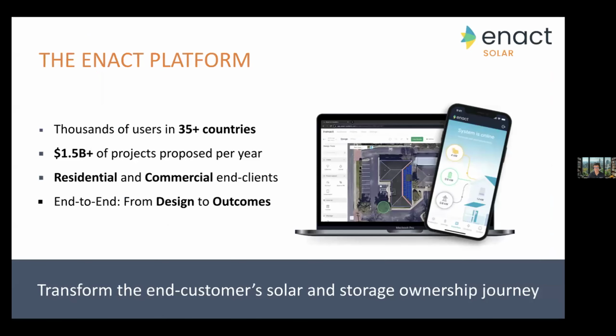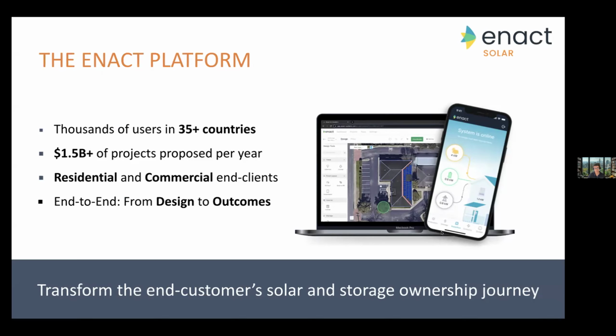Yeah, good morning, everyone. Thank you all for joining. I'd love to first introduce just a really quick overview on introducing Enact. Today, Enact platform and company has actually accumulated thousands of users across 35 countries. We do over 1.5 billion projects and proposed projects per year.